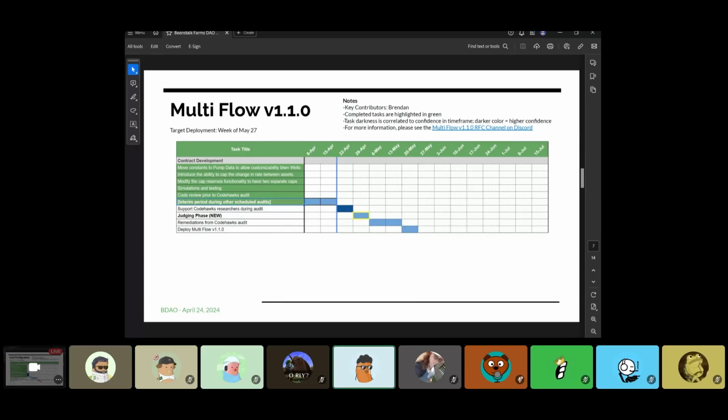Initially the goal was to perform one huge wstETH migration plus the Multi Flow Pump in one CodeHawks audit. But given that Basin is a separate protocol from Beanstalk, it seemed better for the CodeHawks community to treat them as separate audits rather than one and the same.